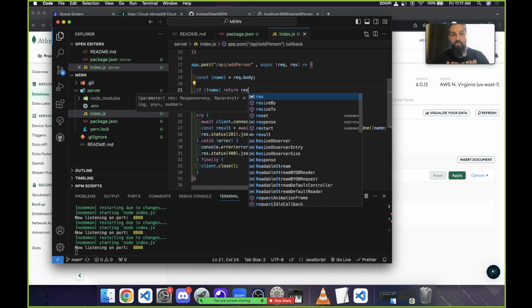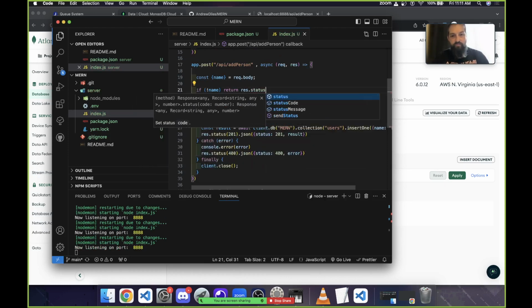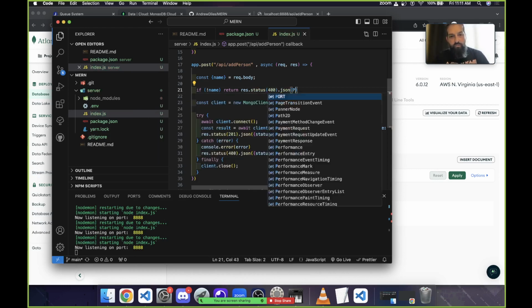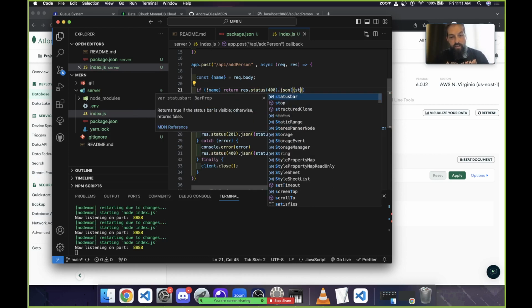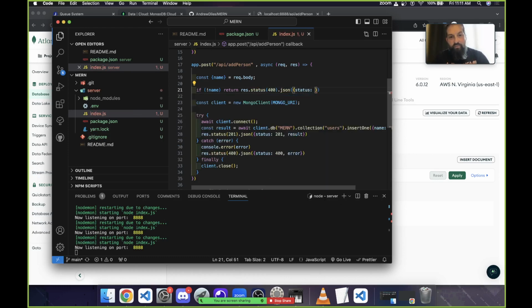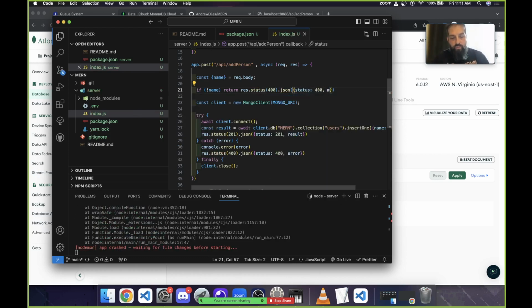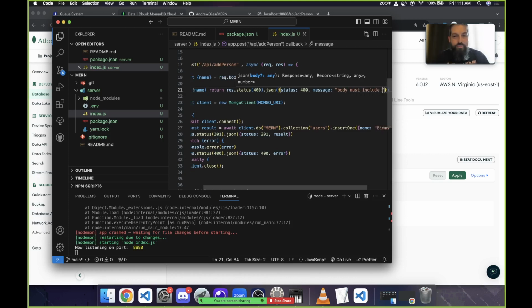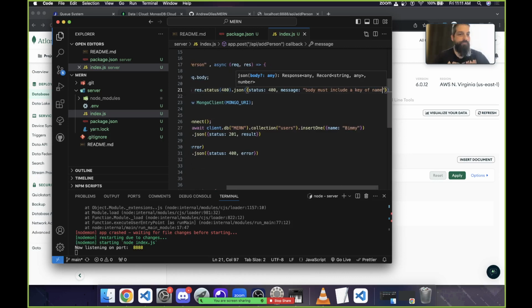Let's do response.status. Let's throw them a 400, and we'll JSON over an object with, again, status of 400, and a message: body must include a key of name.